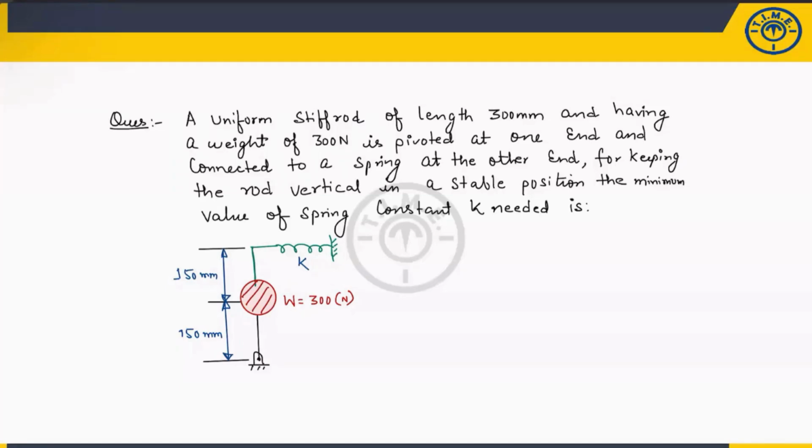Right. After we release this rod with some weight, after pushing the rod towards the right, the spring will try to apply the force in the left direction. That is called the restoring force. Okay, if you understood this thing, then the problem is very simple. You only have to use the geometry.